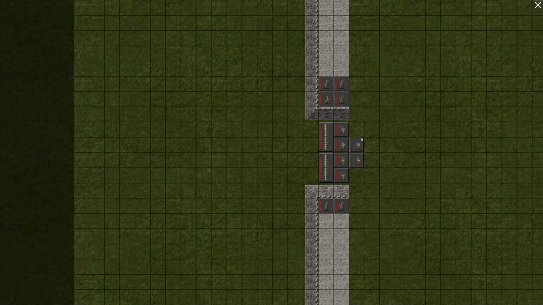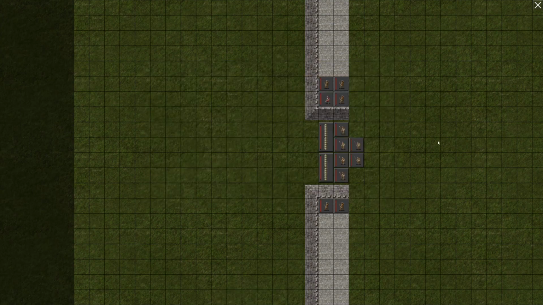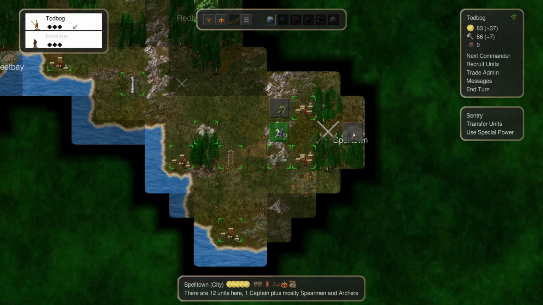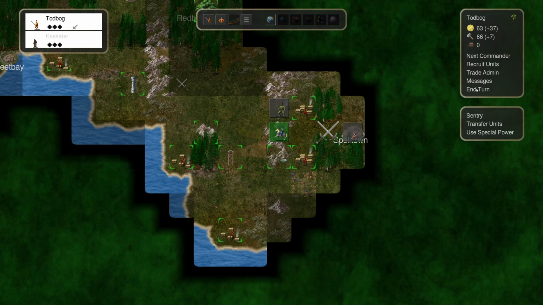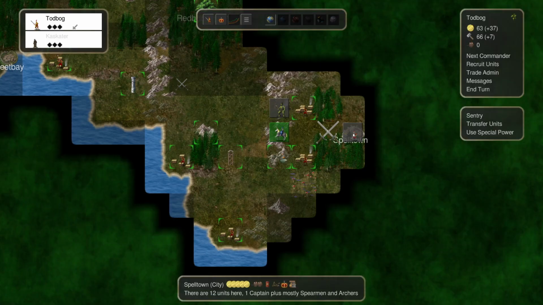Oh, good. That actually benefited us. So these are your regular bowmen. As you can see, 1 to 3 damage and only range 5, so not nearly as good. But the city is fantastic, and Spelltown is the name of this city. As you see, it does 5 gold, all on the bottom here if you're not following along. 5 gold, 2 trade, which, speaking of which, trade admin, buying iron just makes sense for us. Once we do get trade.